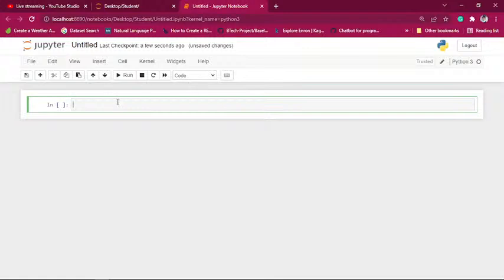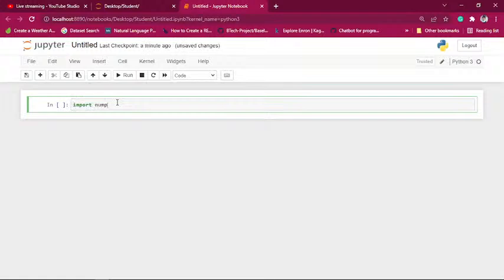First of all, what are we going to do? As I told you earlier, the main components of the EDA process are NumPy, Pandas, Matplotlib and Seaborn. We are going to use these packages to achieve the EDA process. Let me show you how to import these packages.